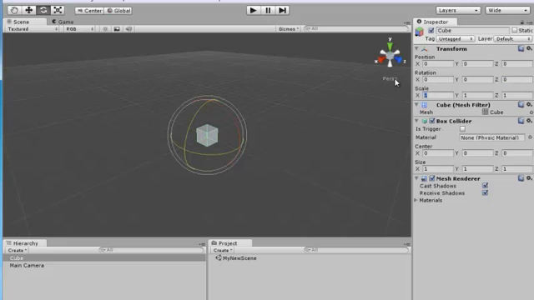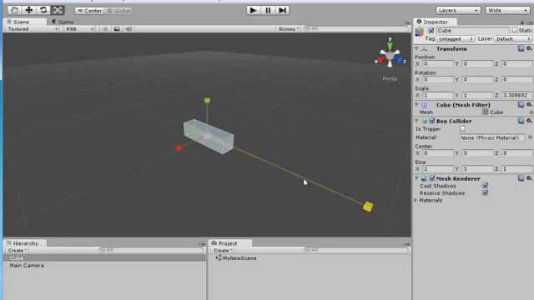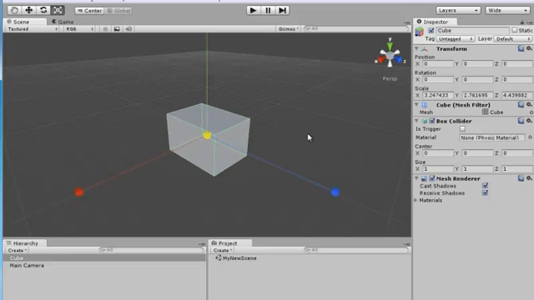Just type in the numbers, and then we can come back here and now scale it. And again, there's inspector things, but the scale is actually, now that we have an object, worthwhile. So we can scale individually on any of the three axes, and then in the center there's a cube here, lets us scale on all three axes at once. So that's fine. Again, we can come back in here to the inspector, change the scales back to 1, get us back to our original cube, and click off the cube to unselect it.